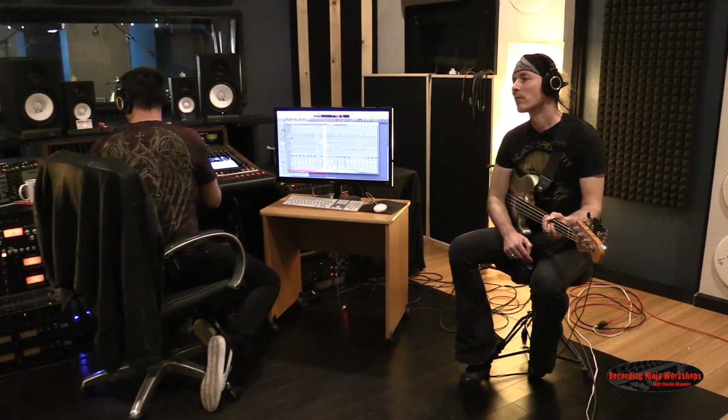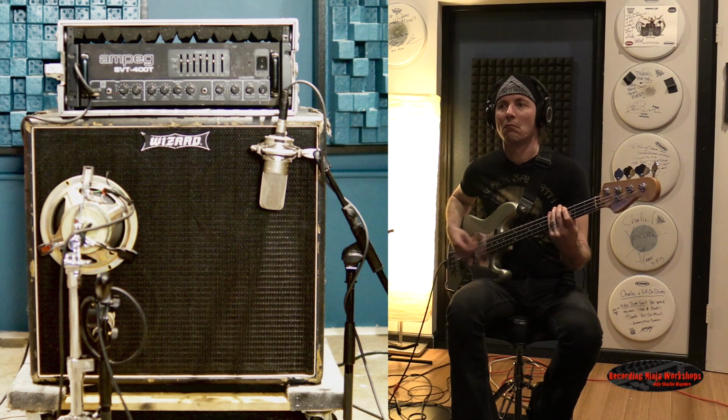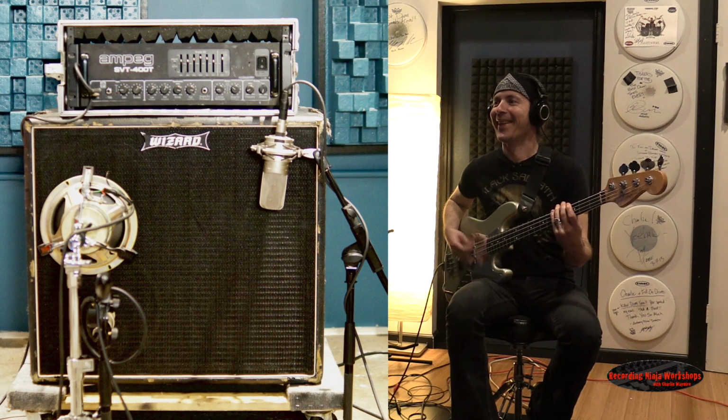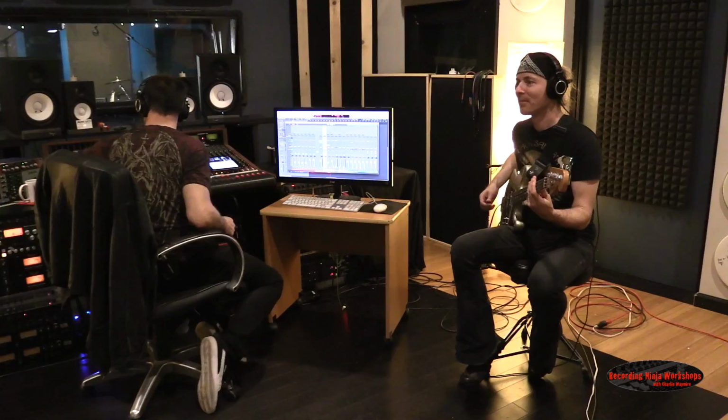So let's hear that. Just the subkick. It's beefy. It's not what I expected to hear from a subkick, actually. There's still some articulation on it, but the low end is huge.